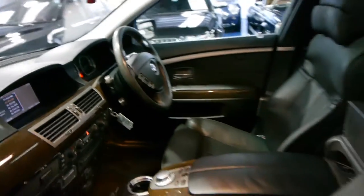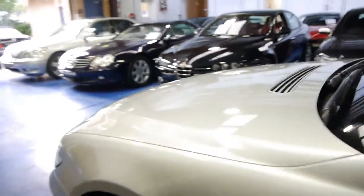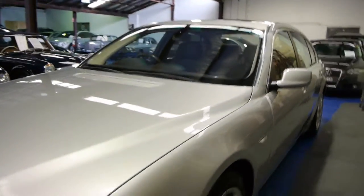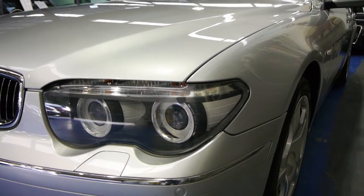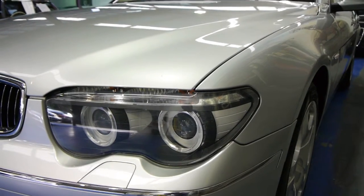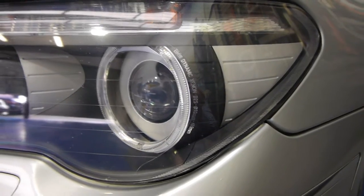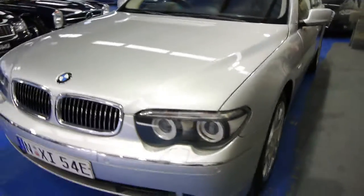In fact we recently looked at another 745 and Richard and I had a look at it, test drove it, went through the logbook, and decided it wasn't a car for us — it just wasn't in what we'd call good condition for a car of its age. Here when you look at it at the front, they've got plastic lenses that look brand new, because this is a car that has clearly been garaged. And if you look closer you'll see it says BMW Dynamic Xenon. This car was optioned with directional headlights.